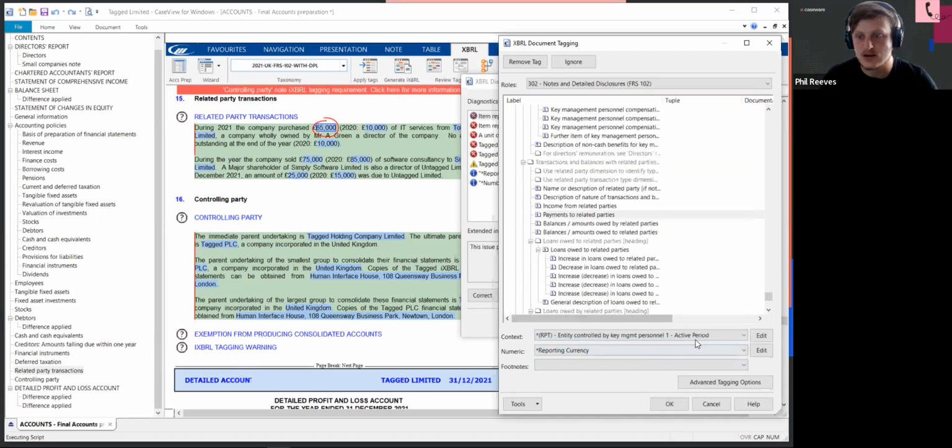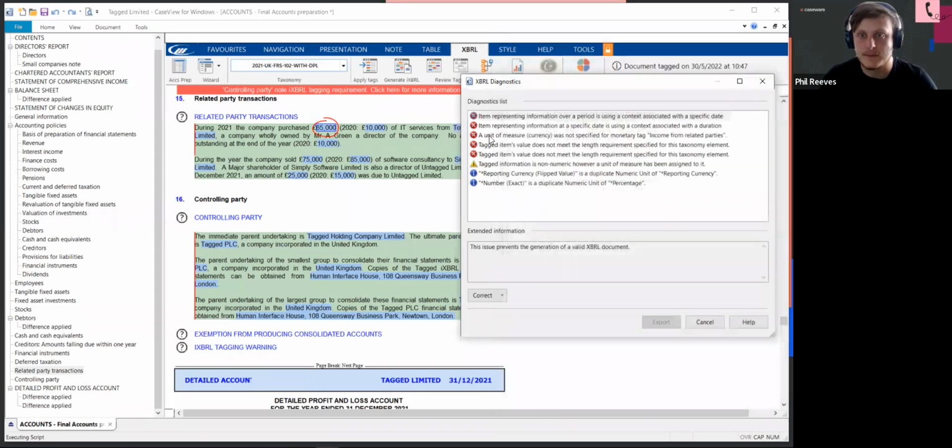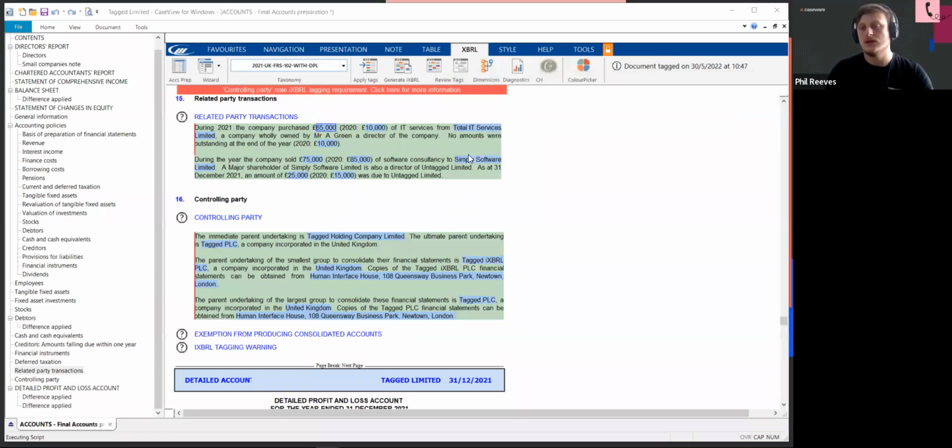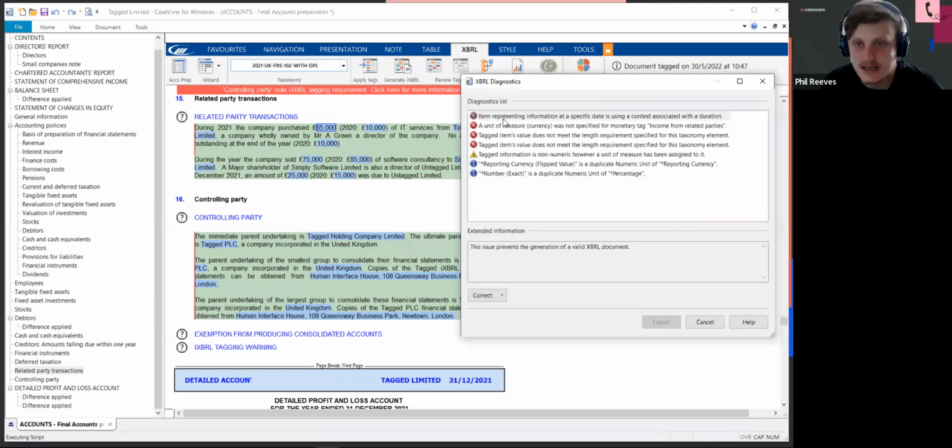So when we change this context to active period and we click OK, that red one should then only have 4 left. Once that loads through, give that a second to respond, click on the screen, and you can see we've only got 4 now. So if you're referring to the period, make sure it's active period. If you're referring to the end date, active period end date, or prior period end date for the prior year.